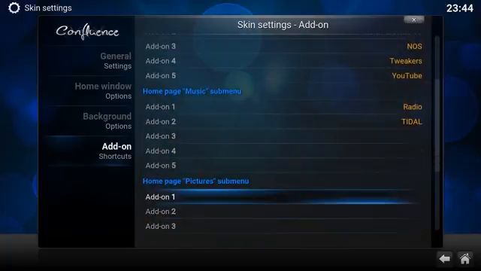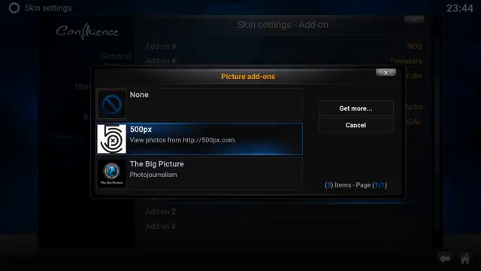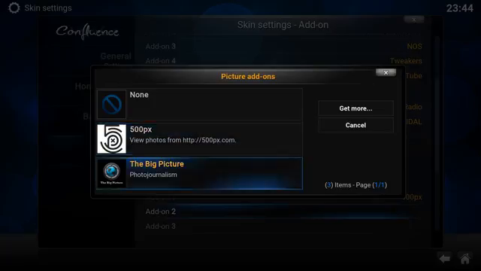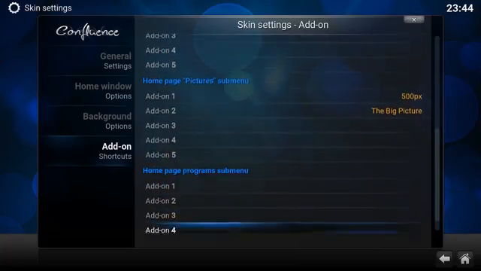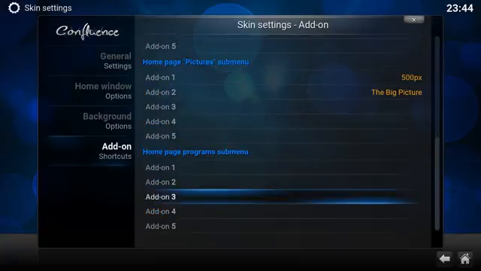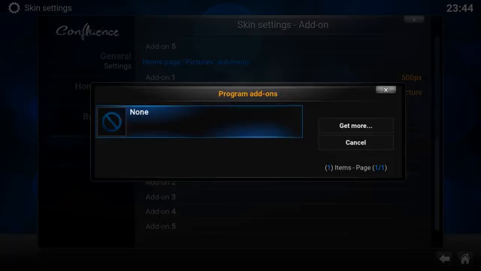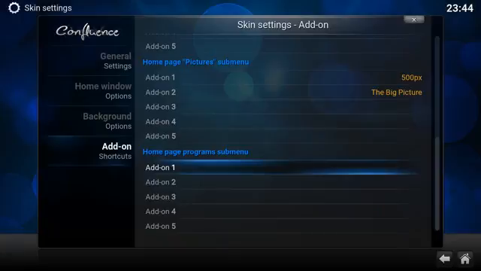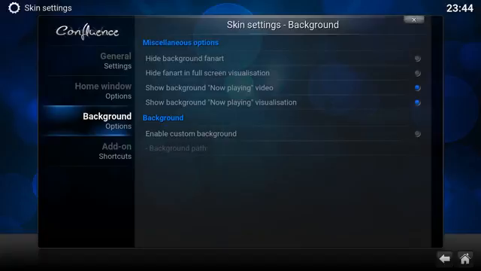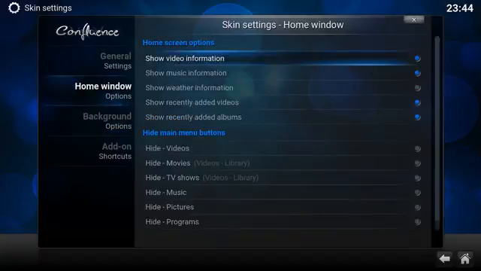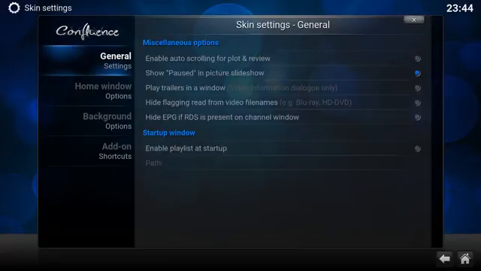And for pictures, we do the same. I don't have any programs I really need, so I'm going to leave it at that. I don't change all these settings actually, so just try them out and see what they do.